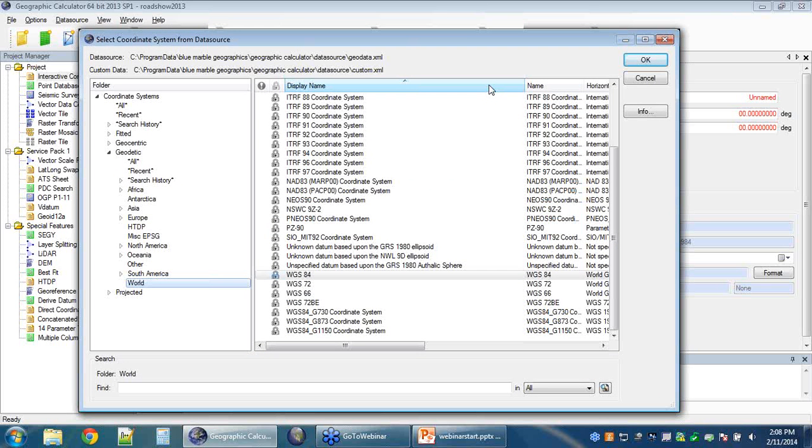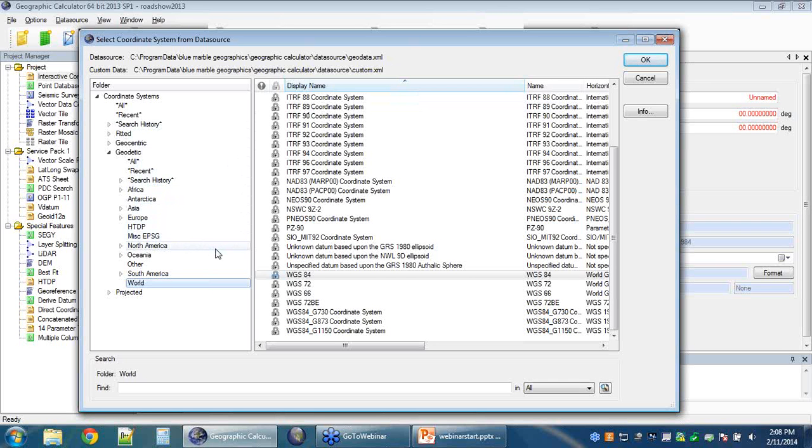In the dialogues that we've got, we're going to be working in dialogues that look a lot like this. But there are two modes to these dialogues. There's the selection mode that we're in right now. What we're going to be doing is going to the edit mode, under the data source menu. At the top of the screen, you're going to see two paths in there. Those are paths to the given data sources that are used inside the application. I'm going to get back to that in just a second.